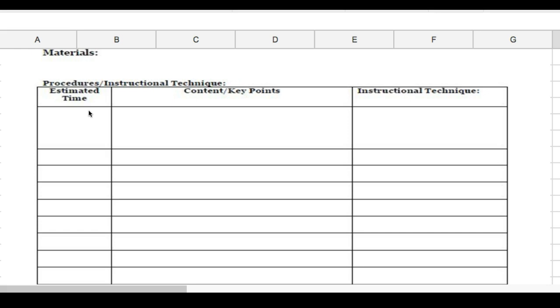Now, each piece of a lesson plan is very, very structured, okay? And remember, teaching is organized and systematic learning, right? So you have to organize it, but it has to be systematized at the same time. It has to be logical. It has to make sense. And remember, we use the term scaffolding. It has to build on previous knowledge.